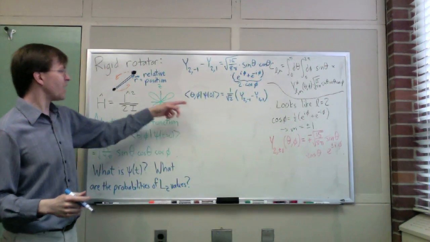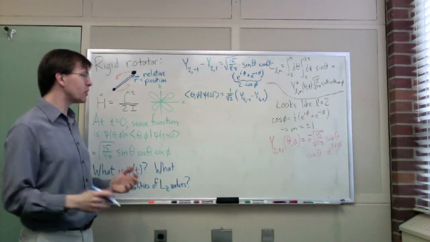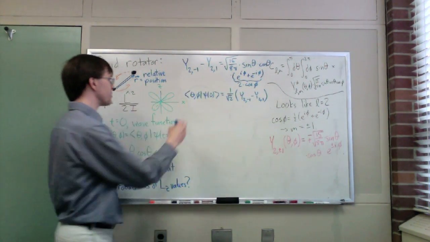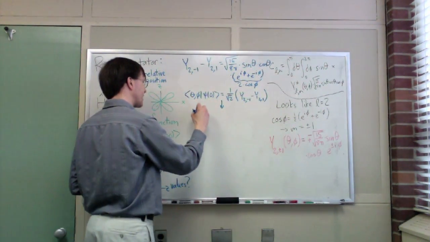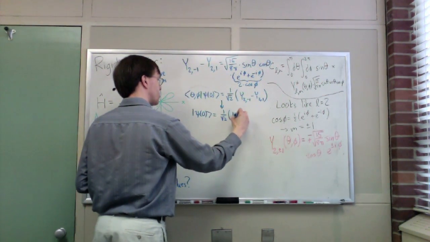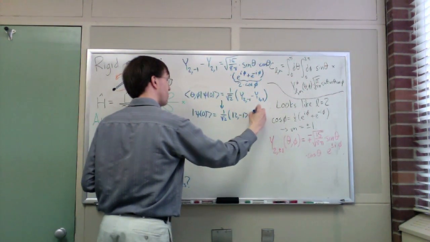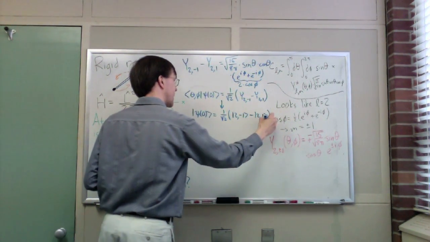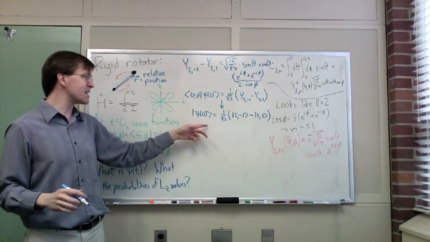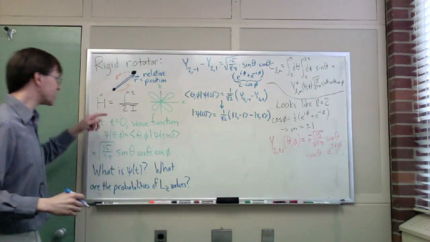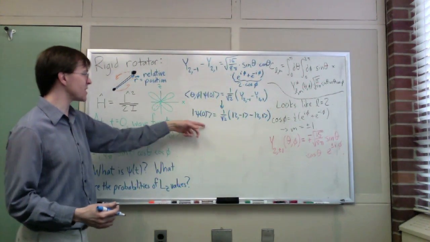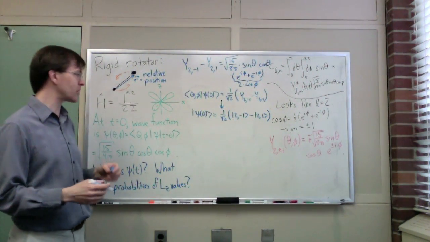Okay, why did I do all that? Why do I care? Because this combination of spherical harmonics is exactly what I get from specific eigenstates |L m>. That tells me in particular, I can just conclude directly that psi of 0 is equal to 1 over square root of 2 times the |2,-1> state minus the |2,1> state. That's my time equals 0 state written in the basis of eigenstates of angular momentum, which are eigenstates of the Hamiltonian. That's good news. This is exactly what I want.